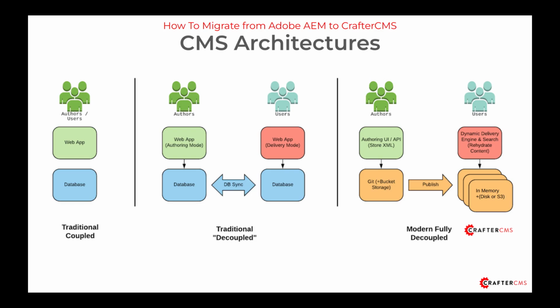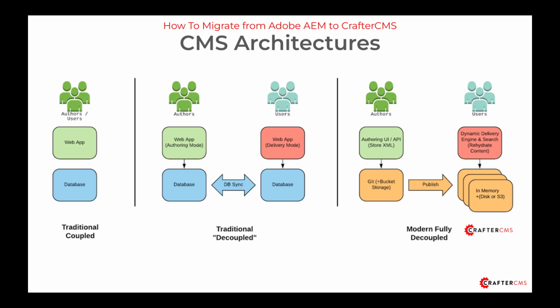So AEM, in a sense, is much more like the traditional decoupled solution that we see in the middle of this diagram here. CrafterCMS's architecture is pictured on the right and is a fully decoupled platform. Authoring and delivery are completely separate infrastructure with a publishing mechanism between them. Further, there is no database tier in the delivery system. CrafterCMS uses disk and S3 storage and OpenSearch indexes on the delivery tier as the persistence.